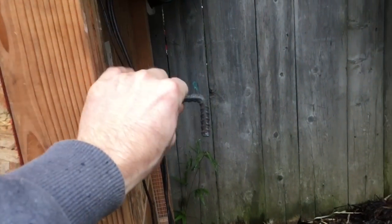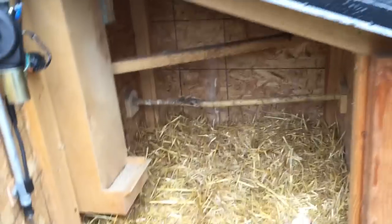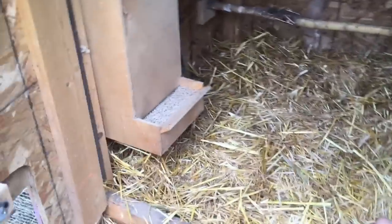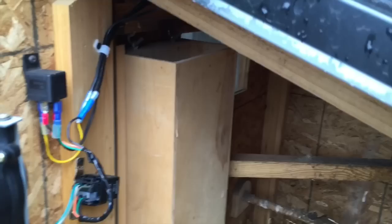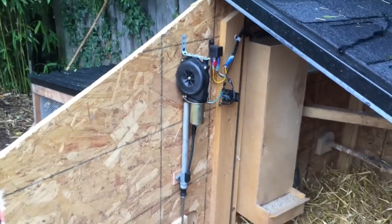Here's my little rebar latch I made — hard to do one-handed. The chickens just like to put their eggs right there. This is the feeder I made: just pull it out, fill it up at the top, and put it back in — it hangs on a couple of hooks. There's a roost; they don't use the bottom one, I just put that there to get them up onto the upper roost.